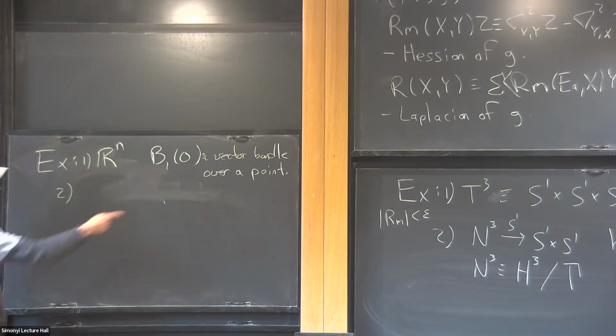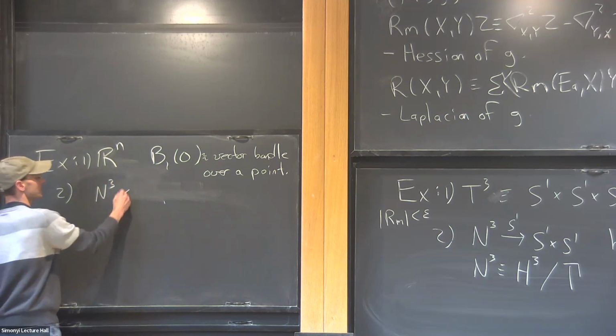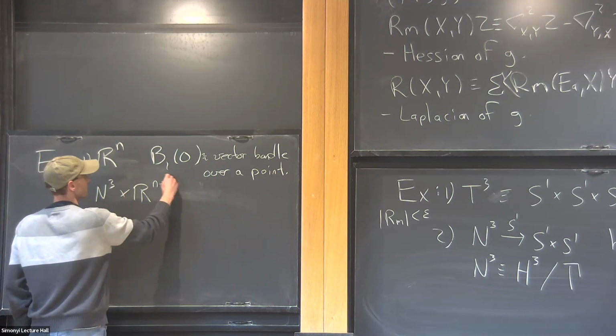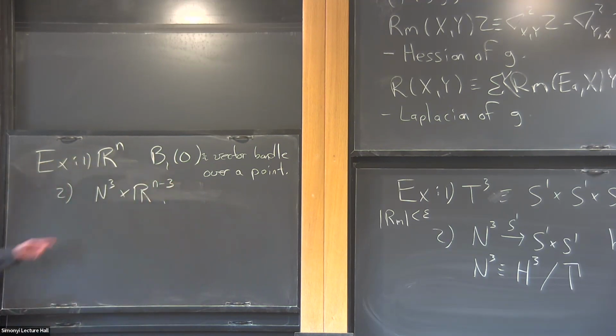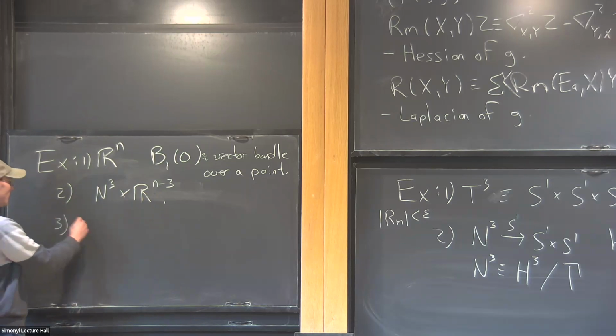Slightly more interesting might be to take my N3 over there and just cross it by something. So I no longer have diameter 1. And if I look at a neighborhood of some, well, you're viewing this maybe as being a really, really small manifold sitting inside here. And you're not diffeomorphic to Rn-3, but you're diffeomorphic to the trivial vector bundle over Rn-3 if you look at a ball right now. So an entire ball is topologically understood.